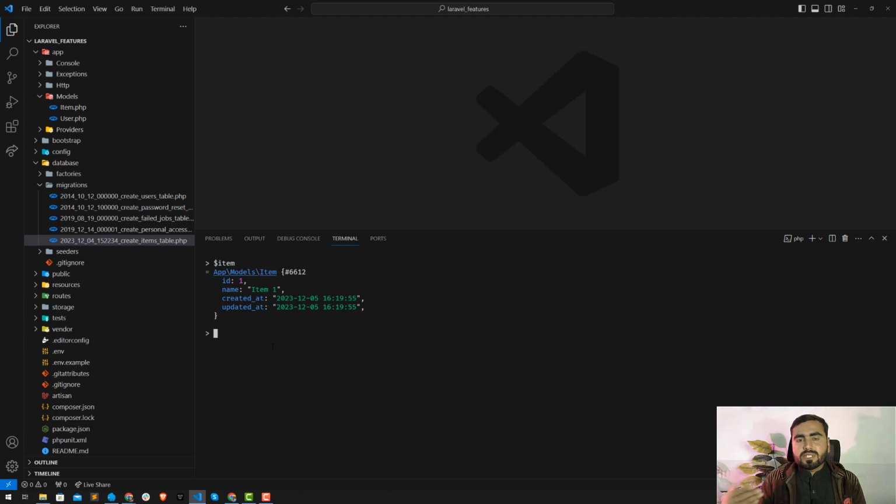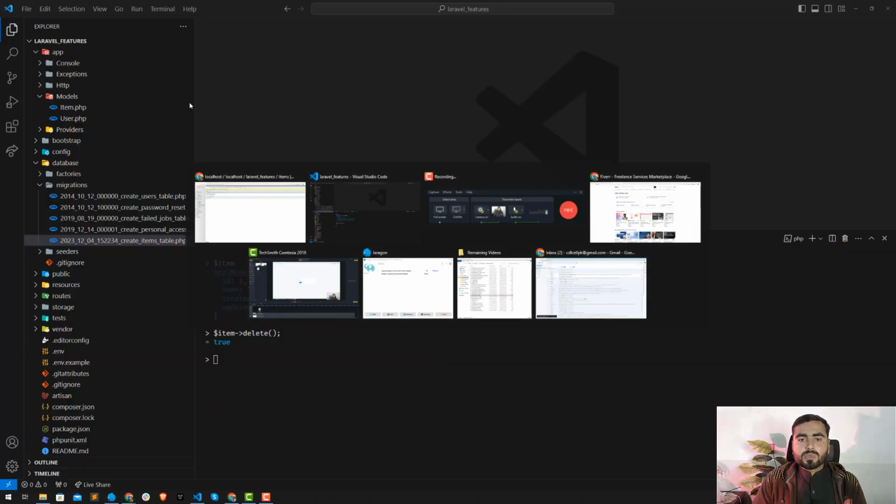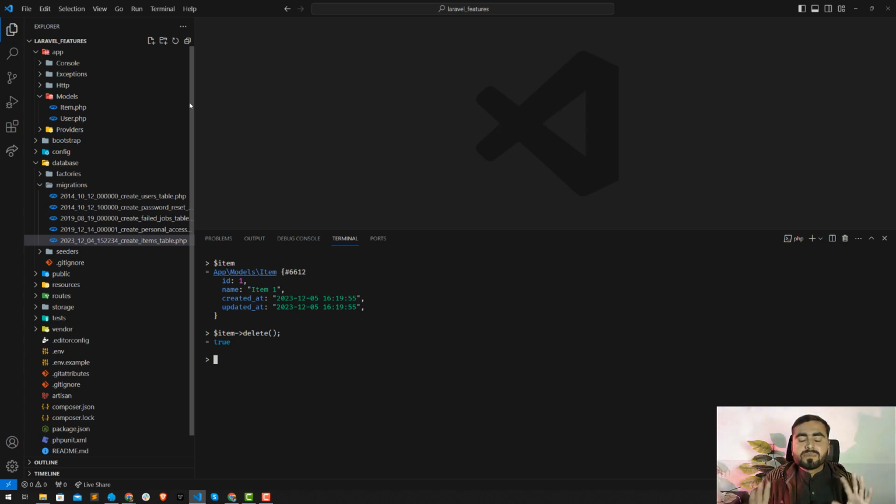And now I want to delete this item. It's pretty simple. Just type this item, because we have an object of this item. Here I can simply call the delete helper, right? And then hit enter, and this will delete Item 1. Hit enter, and it returns true. So it means that this record is deleted. Let's go ahead and give it a refresh, and yes, it's gone. So in this way you can add your data, delete your data, interact with multiple commands without any front end. This is a way to add data and delete data instantly without designing a form and inserting the data using the form.